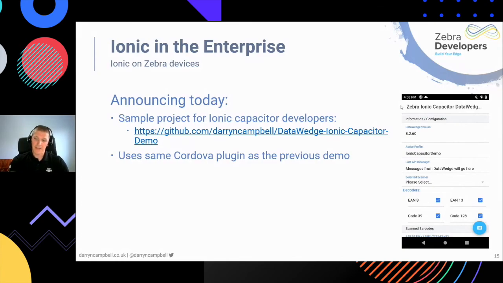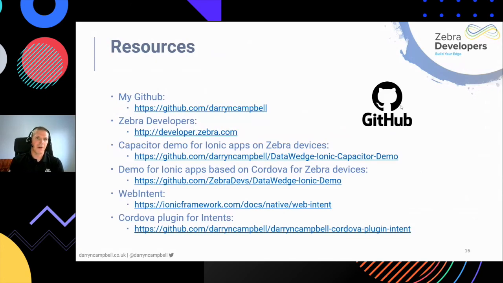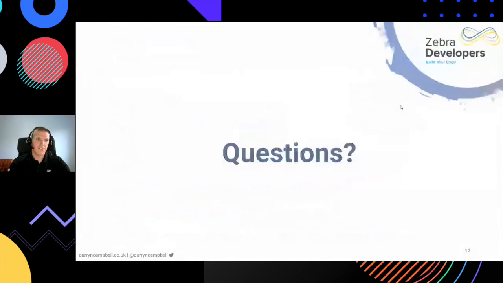So with that, I think I'll leave 5 minutes for questions, and I'll just leave this up here. This is my GitHub, and if you have interest in Zebra or enterprise development, then all sorts of links are on there. Like Mike said, the slides will be available after this presentation. So yeah, let's see.